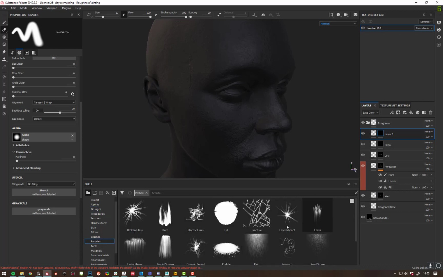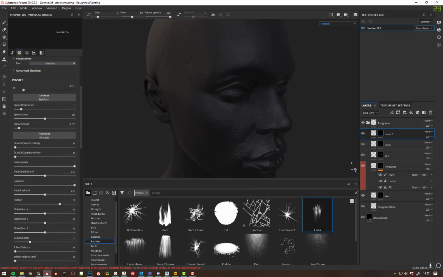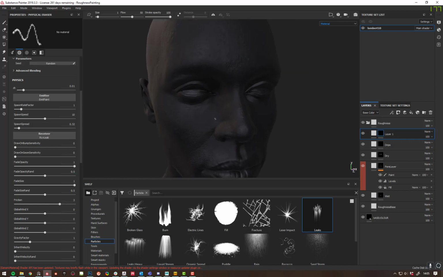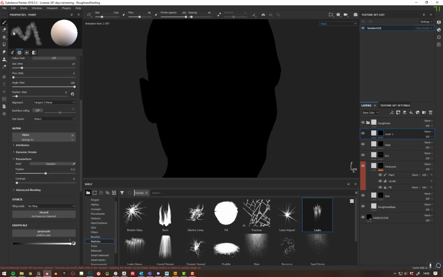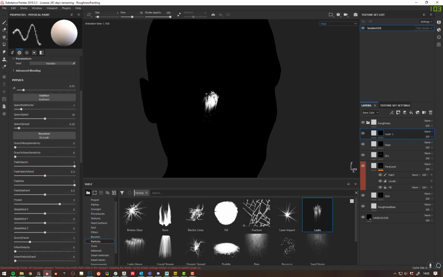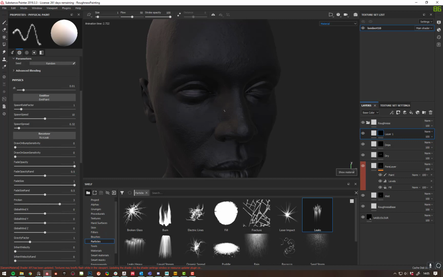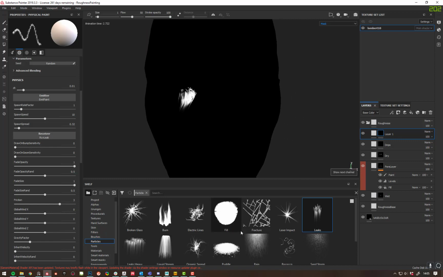So particles are generated in Substance, and they're basically going to draw on the mesh depending on what the 3D asset is. So if we go to leaks and we start to paint, it's going to throw some particles out here. What's to note is just make sure we are on a brush and it has white selected. So coming to leaks, you can start to throw some particles on here, and then those particles are basically going to draw on your alpha.